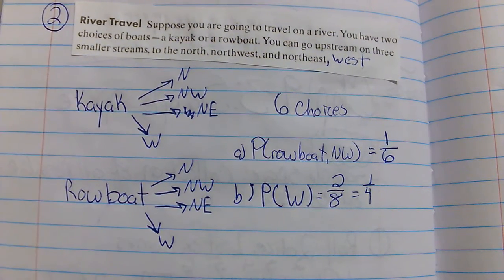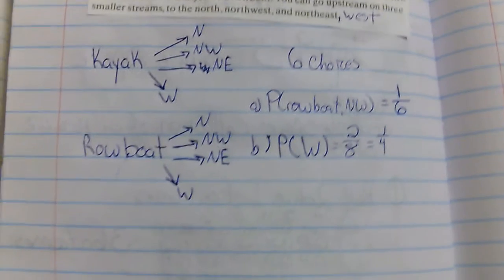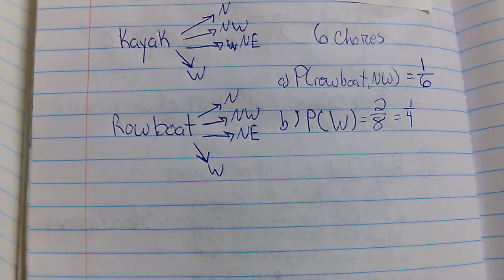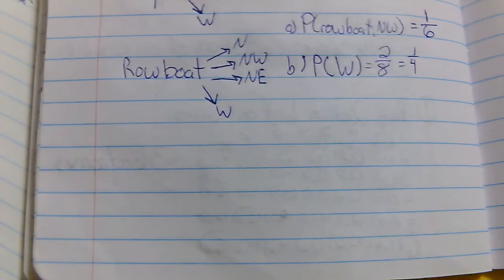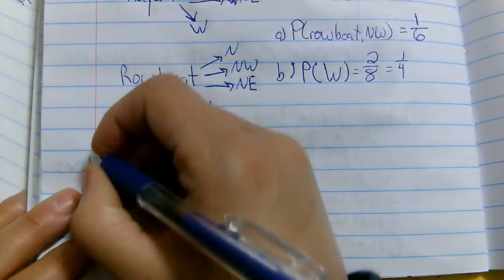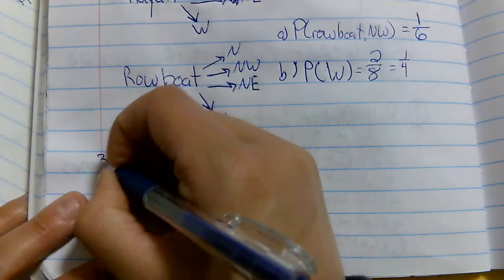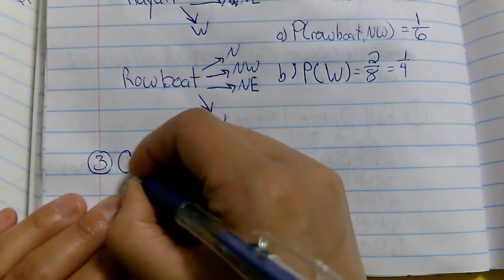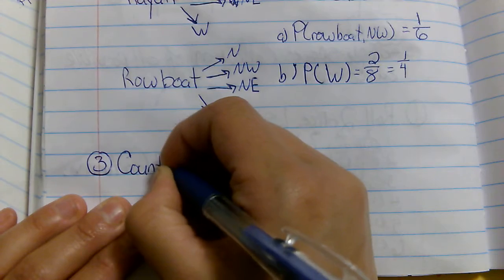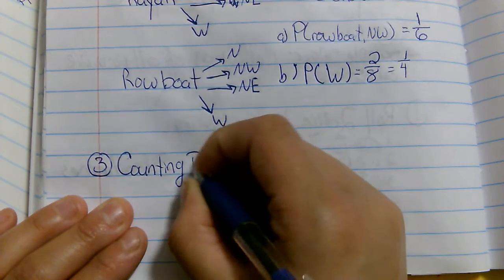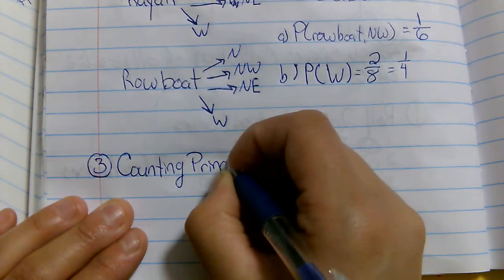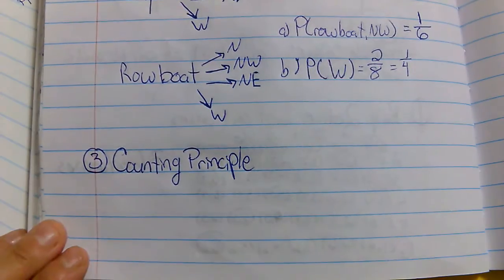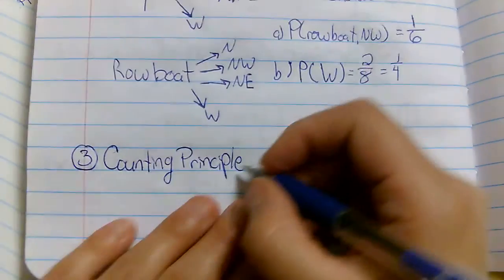Alright, now, the next thing we're going to take a look at is something called the counting principle. And I think you guys have actually done something on IXL that had to do with this. Not for certain, but at any rate, we're going to take a look at it right now. So this is something called the counting principle.